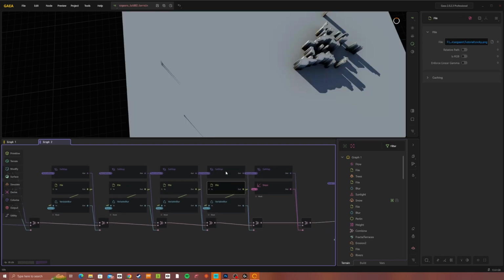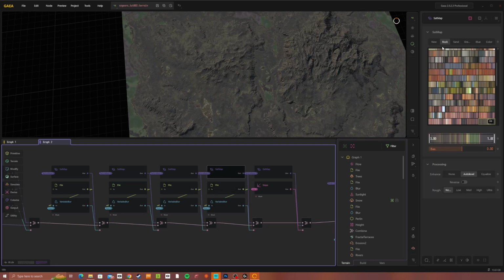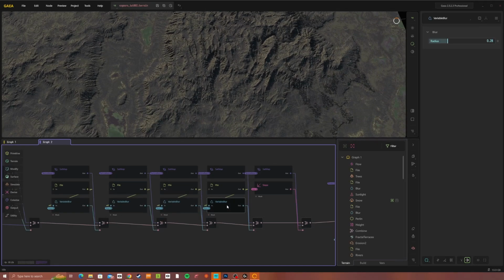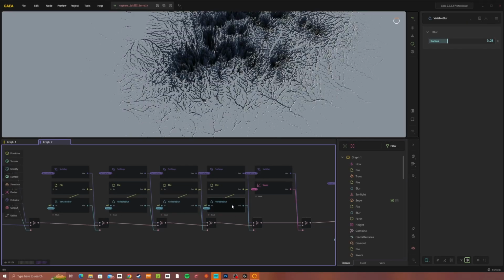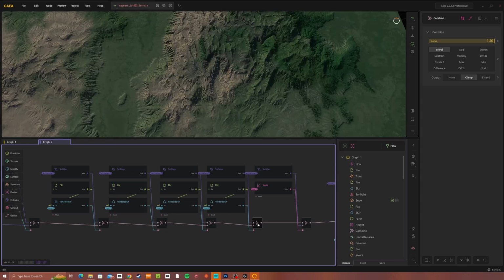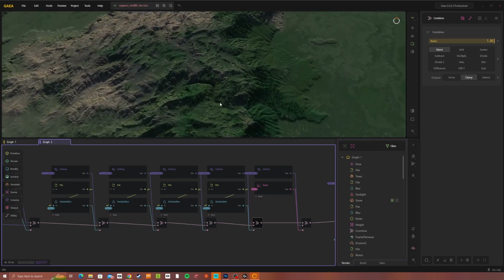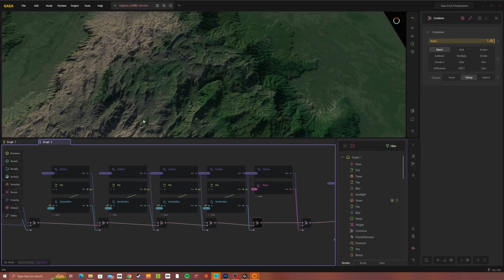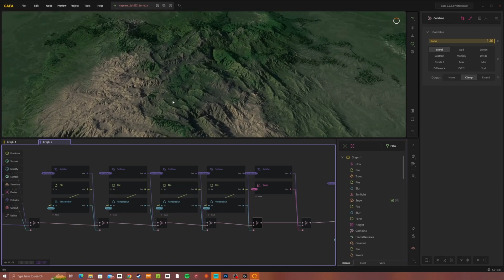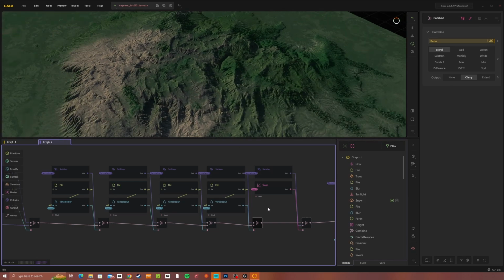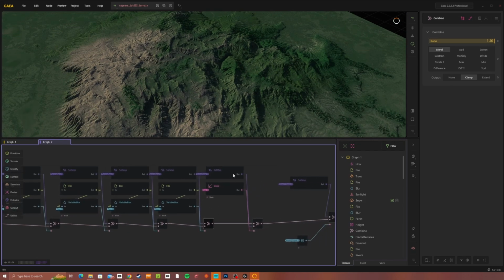For the rocky, I went to rock and I've selected 191. Variable blur of 0.28. Again, we could combine, and you know, this isn't coming through too much, but there wasn't too much in the original biome. You can see here that the mountains are still looking pretty green. And this is where we're going to do something a little bit different.